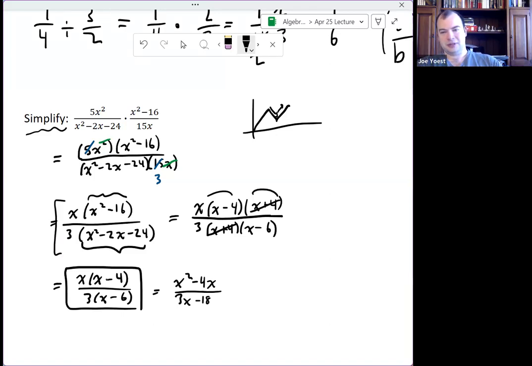But for instance, this is not simplified because there's a common factor we can divide out. So at the very least, we want to divide out all of our common factors. And I would probably tend to leave it in the factored form, although I would argue philosophically that this form, provided that we have divided out all the common factors, is just as simple as the one in the box here. But the nice thing about the one in the box is you can readily look at it and see that there are no common factors.